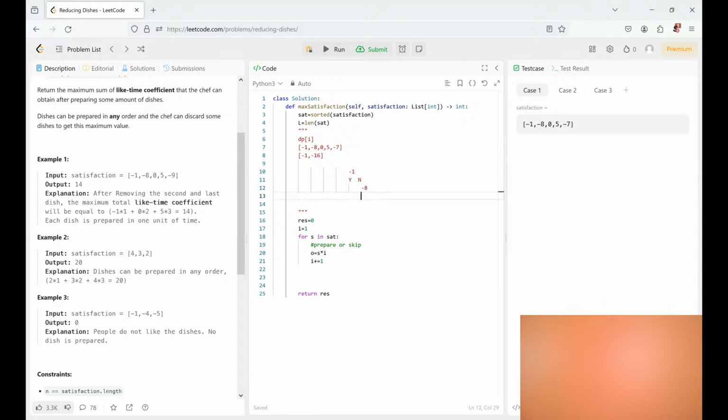And then we go to -8 and we can also cook it or not. And the total here will be 0. So if you try all combinations, it will be exponential complexity.